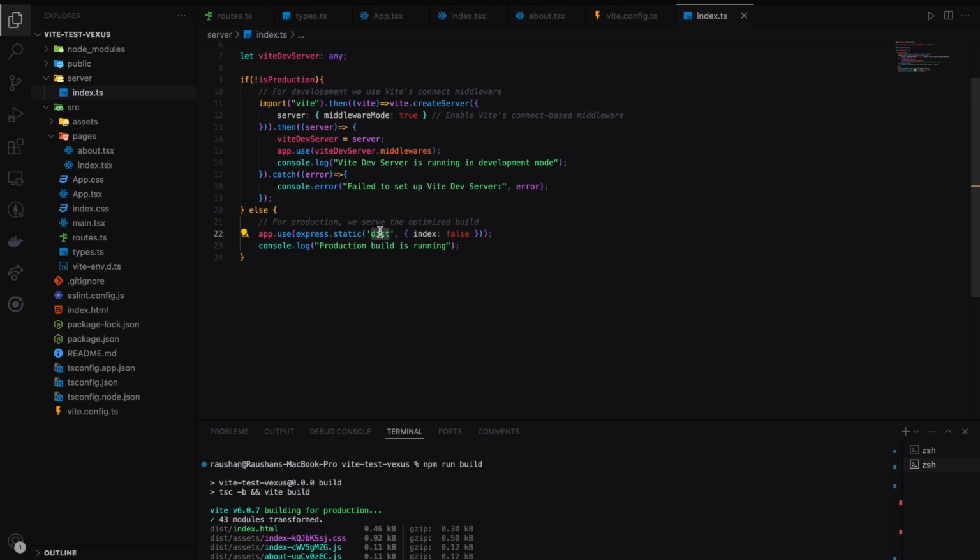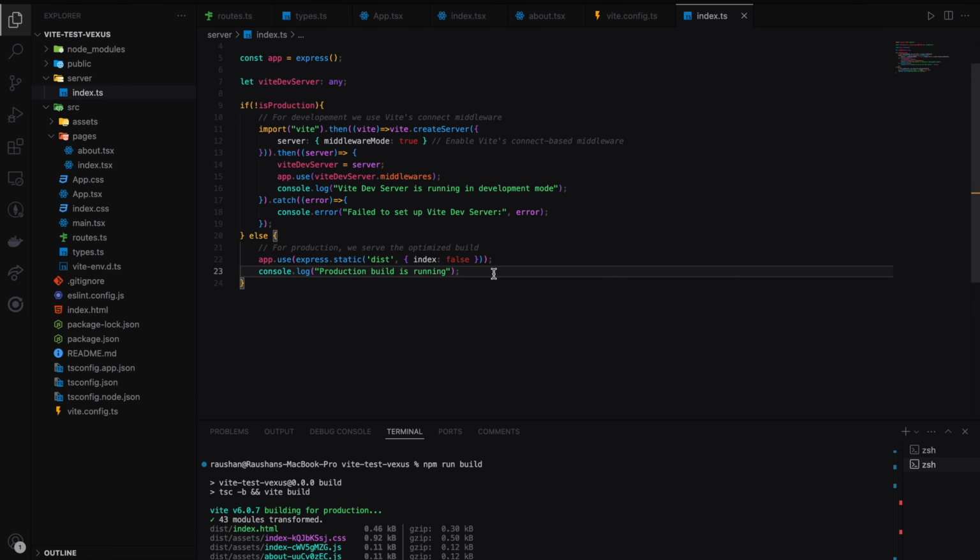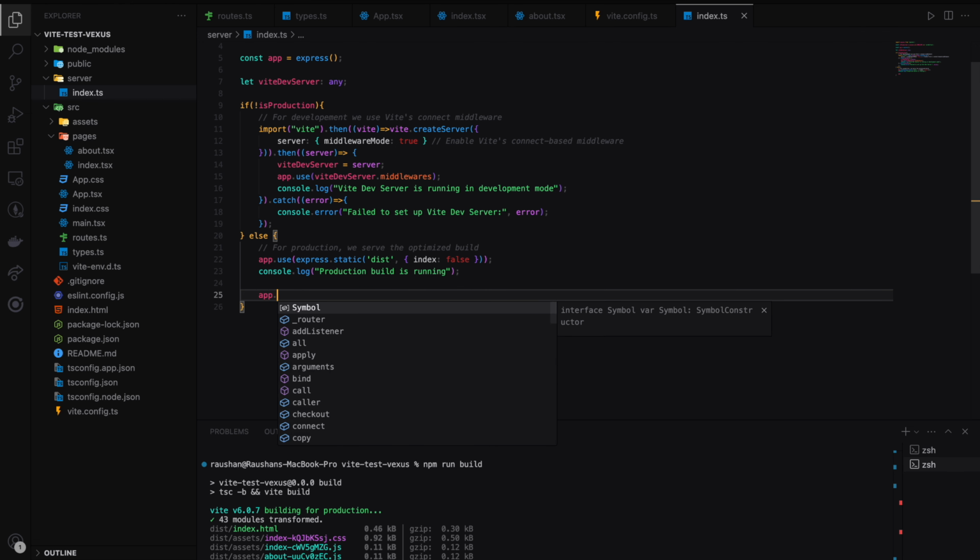So for that, it's going to be dot slash. For now let's say dist, because it's going to work right now if we run from here. So this thing is like this, and after that, app.use our basic API.